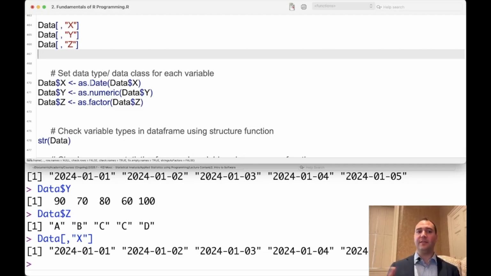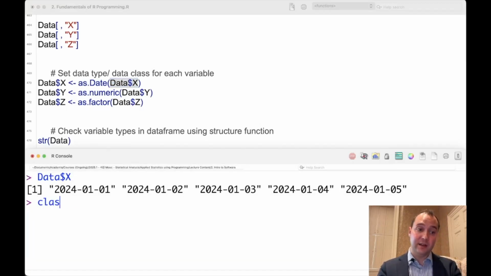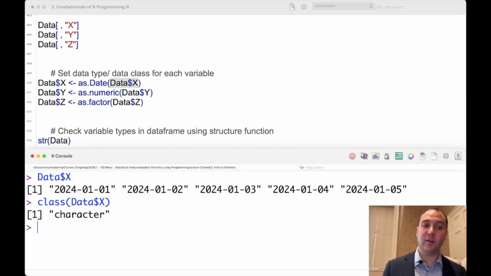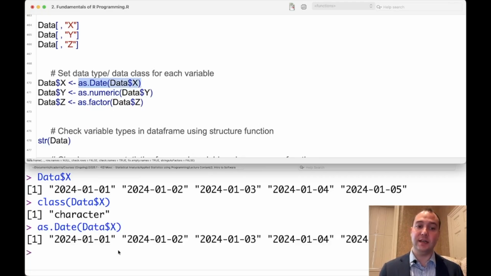All right, so if that's how we can access a column, what if we wanted to change the column into a different data type? Now that first data type, data X, is a string, is a character class. So here if I write class data X, it tells us that it's character type. If I want to change that, I can use the function asDate, and this will change it into a date type.